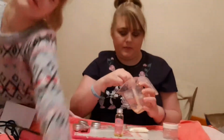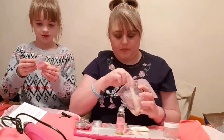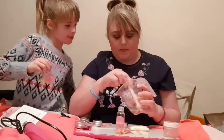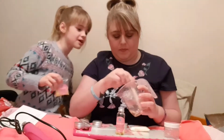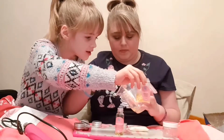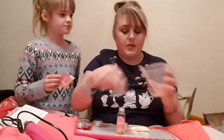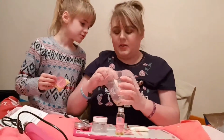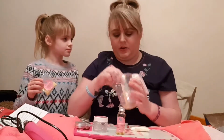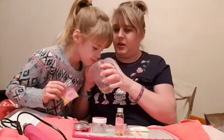Do you have to melt this too? Mm-hmm, you have to melt this too. And the coconut oil should turn out like water, shouldn't it? If it was my coconut oil, it would now smell nice and coconutty. But this one just smells of nothing.